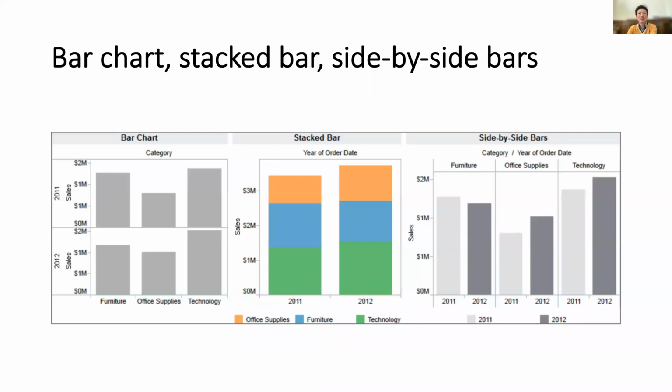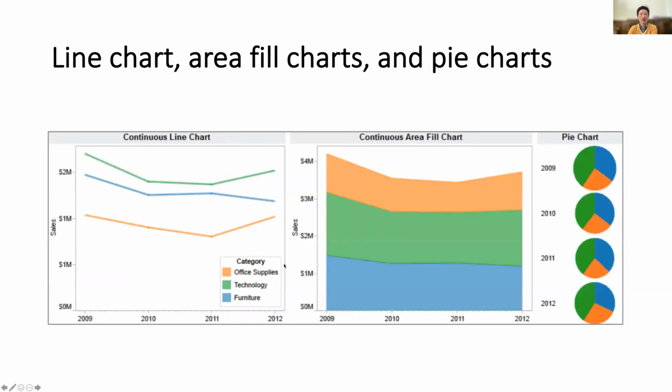And this is a bar chart, and you should all be familiar with a bar chart. Maybe this one is slightly more complex. It's called a stacked bar chart. So you have not just 1, but 3 bars, and each bar is broken up into 3 sections. And you can do line charts, or this is a filled line chart, so you have areas below that which are filled with color, and pie charts of these ones.